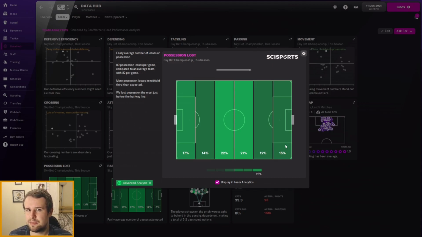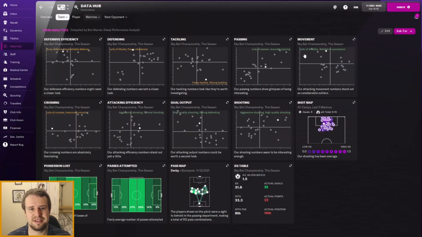But now we can start to put together a few of our stats, can't we? Crosses are inaccurate, and we're losing the ball a lot in the final third, which will include where the byline is. We've probably got our answer. So you can put stats together there. So what I'm looking at here is, do we need to play a little bit less risky in our own penalty area? I think the answer, based on the fact we've lost 4 games in 5, is yes.